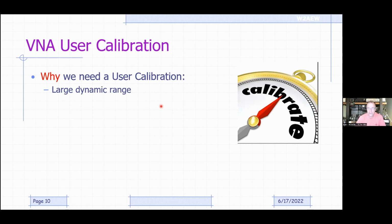One thing is that a VNA, even these inexpensive NanoVNAs, has a very large dynamic range, meaning that they can look at loss to some really, really low levels, like 60 or 70 or 80 dB down, right? That's a huge change in power. And having that very large dynamic range means we want to remove any small errors that might be in the measurement system to take them out of our actual measured results. So that's part of what the user calibration does. Now, we're also measuring phase. You remember what I said about phase? It's really just delay.